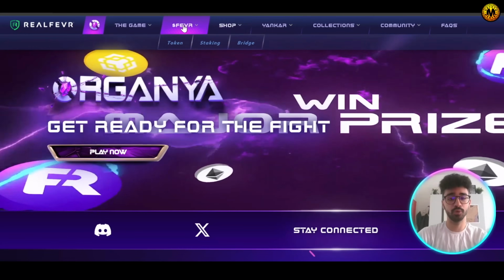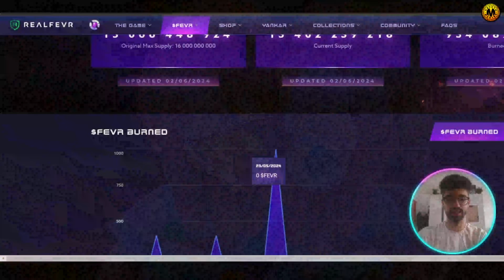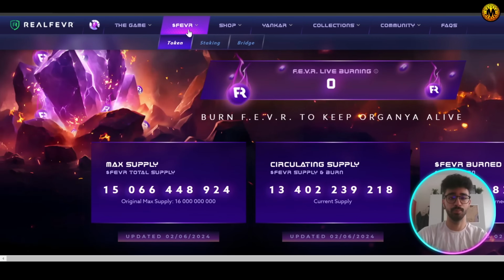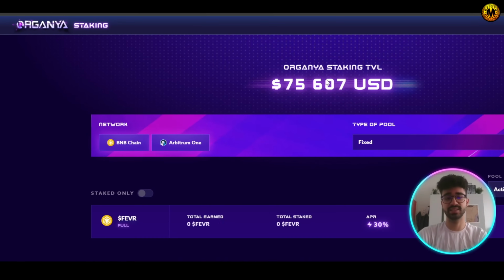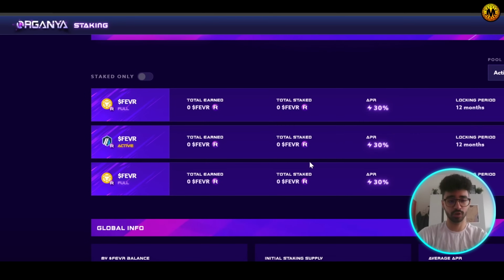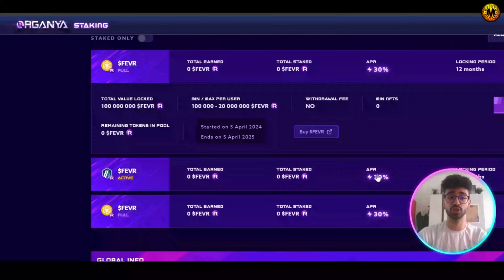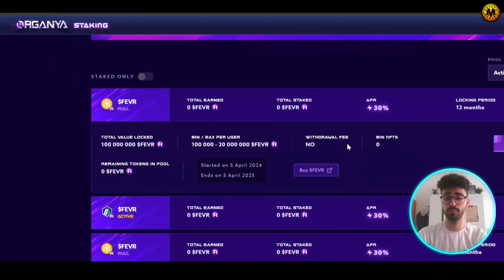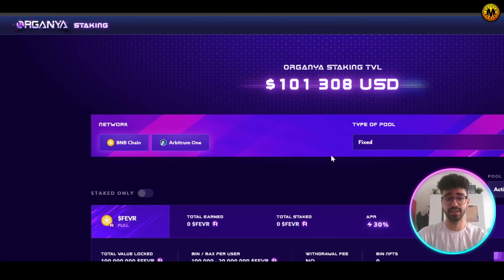To know more about the staking program, you just have to go to the Fever coin token page, where you can read more about the token and see a little bit of charts about the burning system and everything. But we are more interested in the staking program that you will find here. The total of the Organya staking coins is $100,000 staked. Here we will find all of the information about the total earned, total staked, the APR, which is 30%, which is really high and really cool, and of course the locking period. For each one of these, you will find more information. So check the links in the description below to know more and finish your onboarding missions so you can start playing the game without a tutorial, and you will get the hang of it.